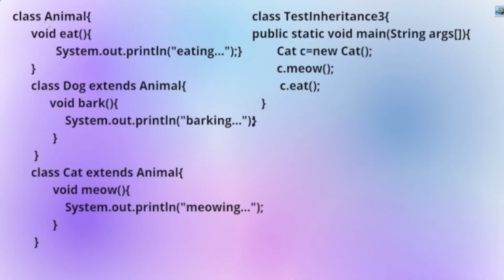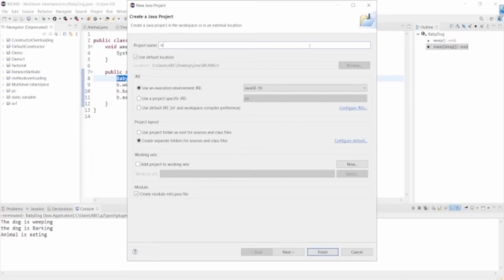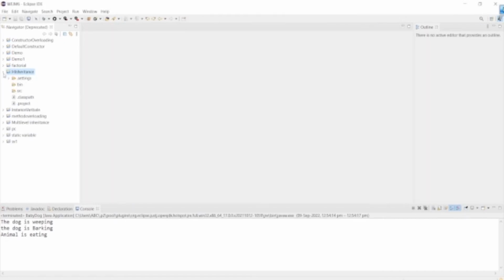You have an animal class with an eat method. So one method. From this animal, two classes are being extended. One is a dog and one is a cat, with bark and meow. So here, if you want the output of the first class, then you have to create an object of this class. If you want the output of this class, then you need to create an object of that particular class. So here you have one method that can be inherited by both the classes. Hierarchical inheritance.